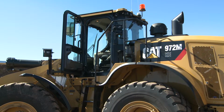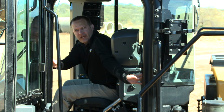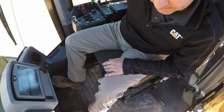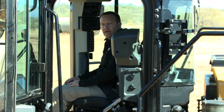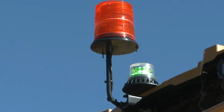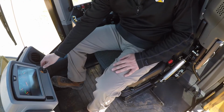Now that I have entered the cab through the wider opening door, which reduces the chance of trips, I first adjust my seat. Then I will go ahead and place my seatbelt to maintain safety. The Caterpillar cab has an integrated safety seatbelt warning, which is tied into the VisionLink system. Additionally, you can get a green beacon on the top of the machine for foremen around the job site to know that this seatbelt is buckled from a distance. As an operator, I will now go ahead and start the machine.